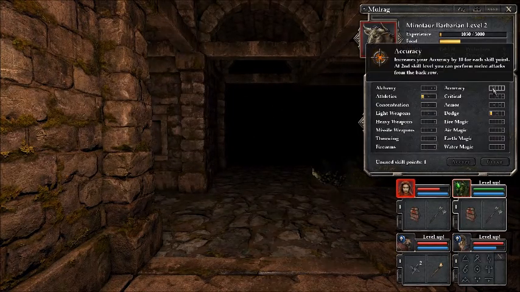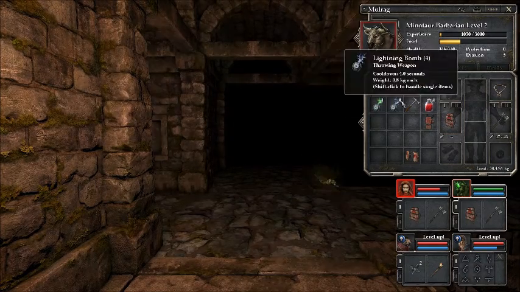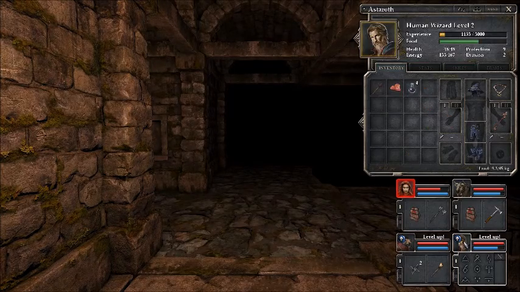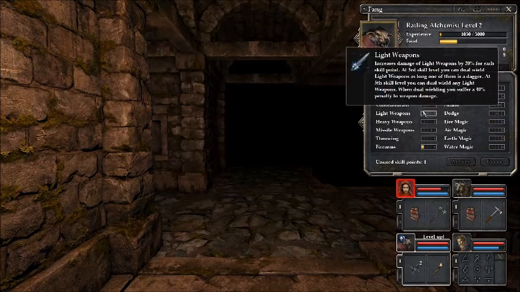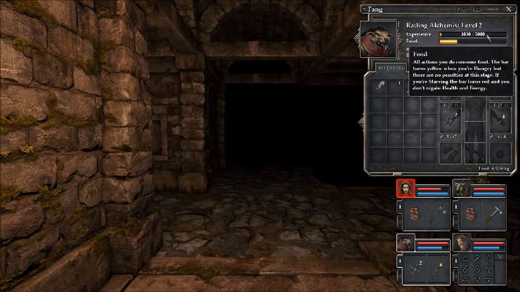Right, he's going to go up for heavy weapons. We found that warhammer, so he can now use that. We can have this thing on number 2. What's he going to do? He's going to go up for fire magic 2, I think. He's going to go up for concentration. We've all done very well.